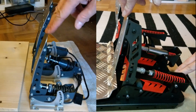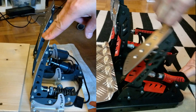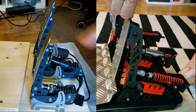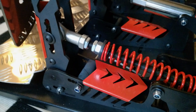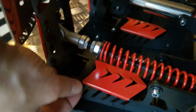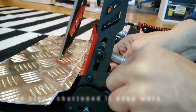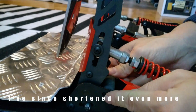When comparing the pedals to my standard pedals, the first difference was the long travel on the throttle, almost twice as long as my Sprints. Also, the preload of the brake pedal was too light, so I shortened the throw on the throttle and tightened the preload spring on the brake pedal. Unfortunately, the set doesn't include different damper rubbers, so the pedal hardness can't be customised. Hopefully, more will be available later.